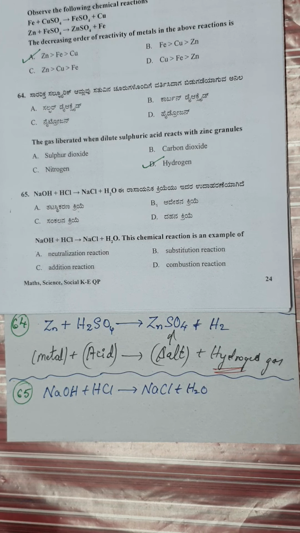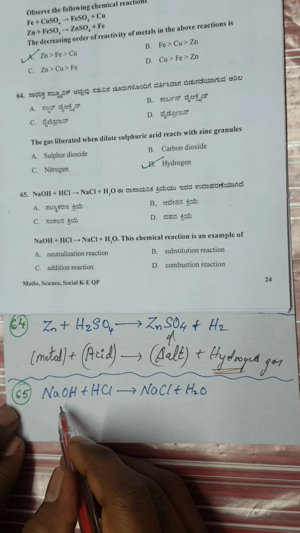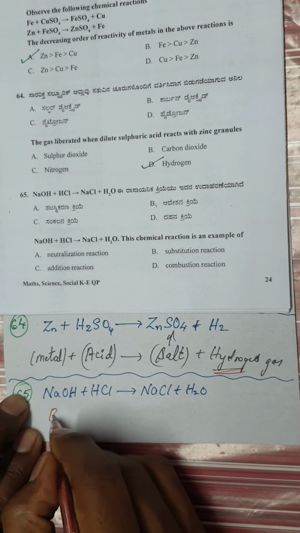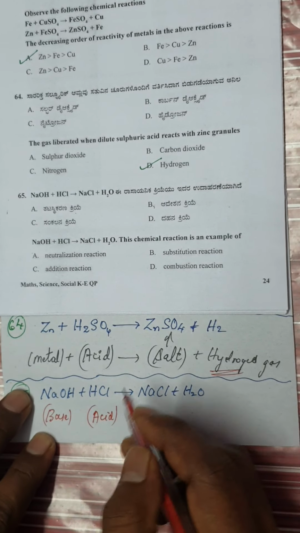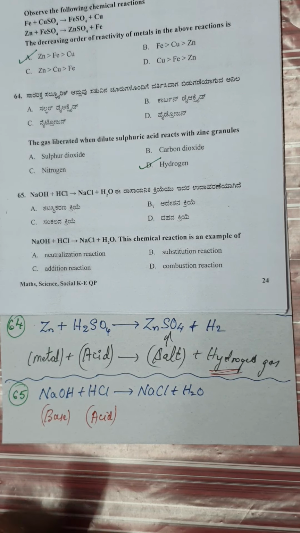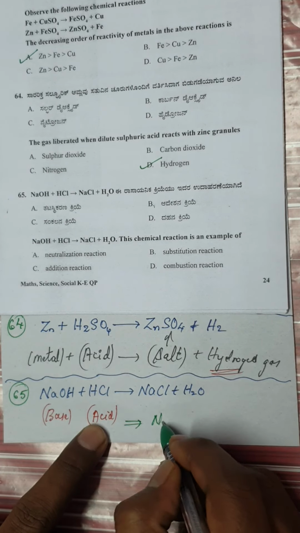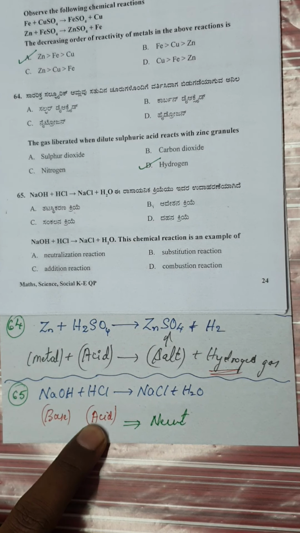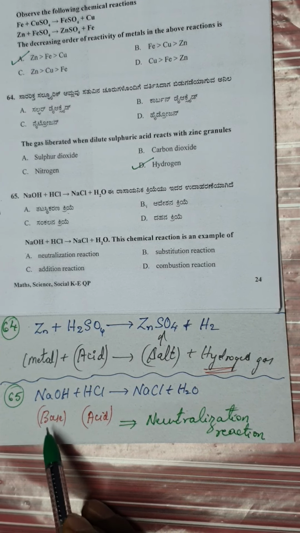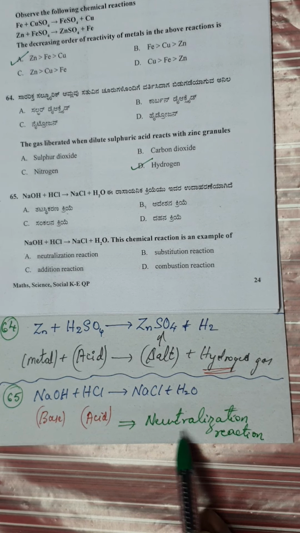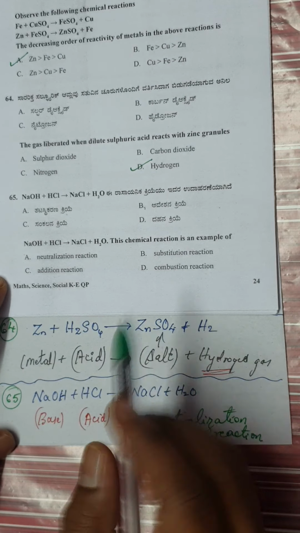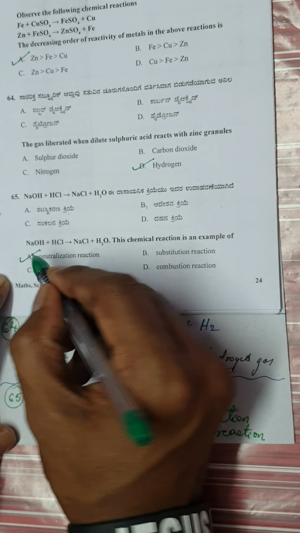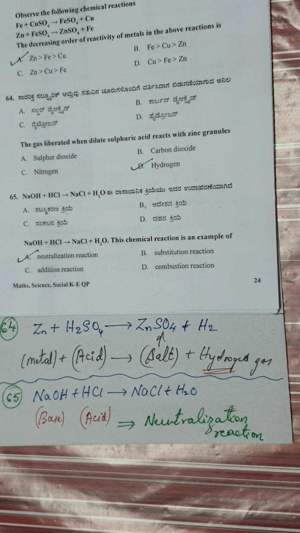Okay, now if you note it down, it's a very simple reaction here. We know sodium hydroxide, NaOH, is a base, isn't it? So this is a base and HCl is an acid. So when an acid and a base react, we know this is a neutralization reaction. Is it clear? Very simple chemical reaction. Acids and bases react to give you a neutralization reaction. Okay, so let's check the options. Neutralization is in the first option itself, which is option A, and that is our correct answer, right?